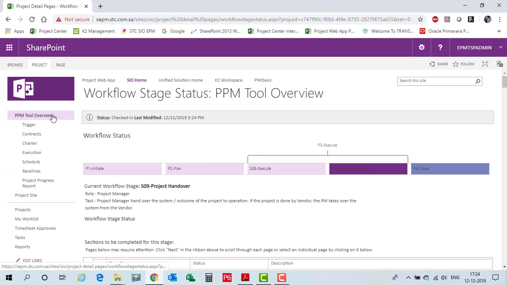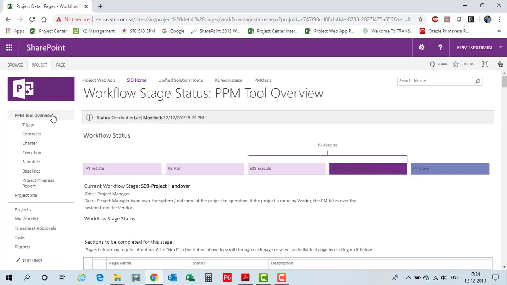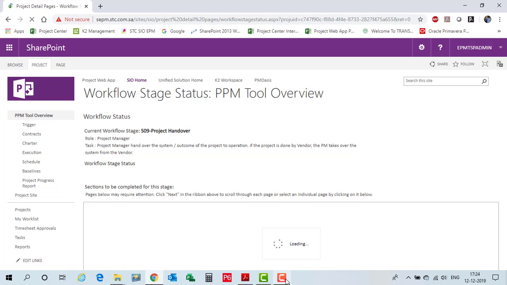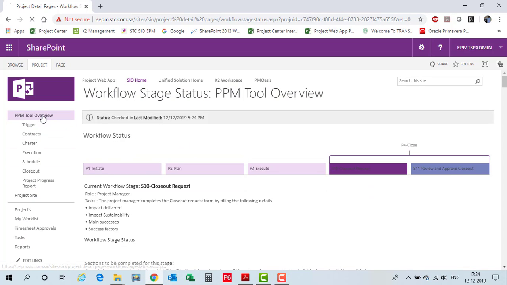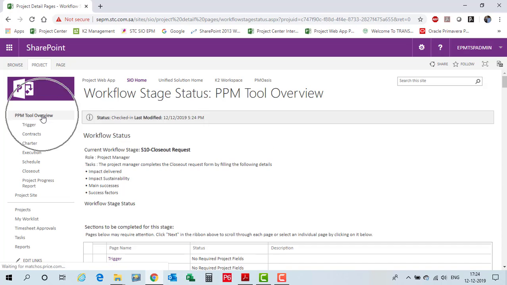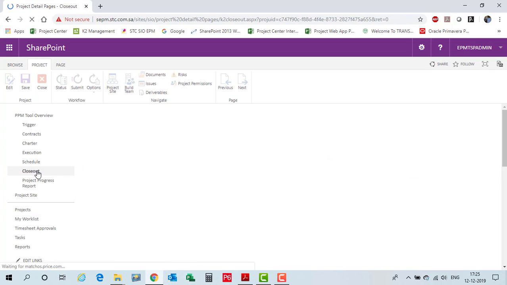Till it comes, click on your project title so that it refreshes. Now, once we refresh the project, we observe that a closeout has come into the picture. This could be the last stage of my current workflow, so I'll go and access the closeout and see what is in it.